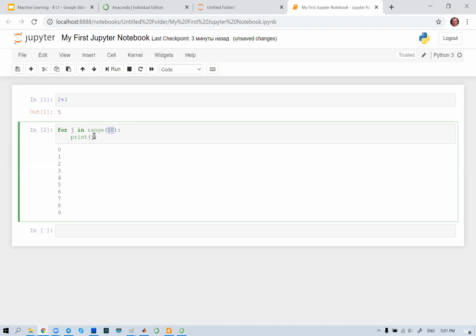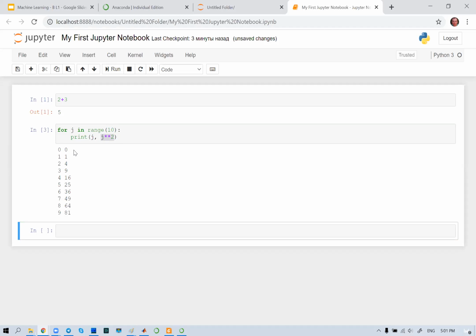If I want to, for example, print all squares, say j star star 2, this means j to the power 2. I have 0, 0 squared is 0, 1, 1 squared is 1, 2, 2 squared is 4, 3, 9, and so on.